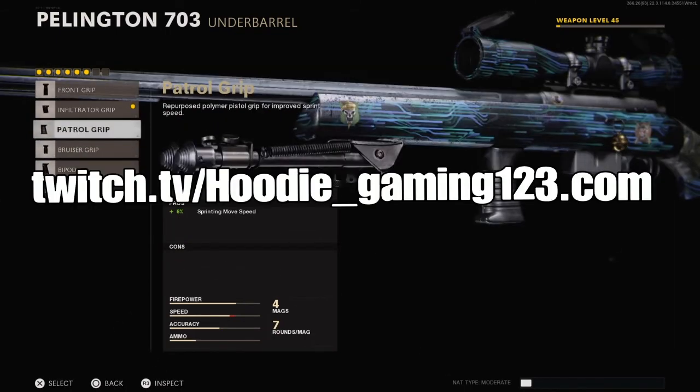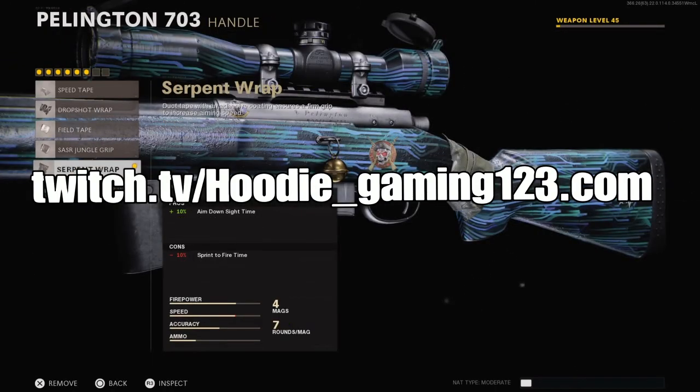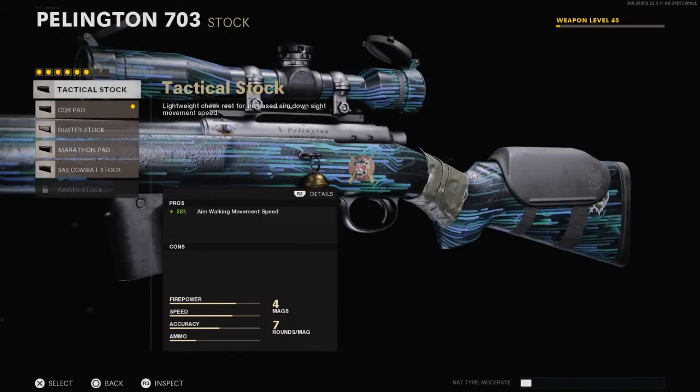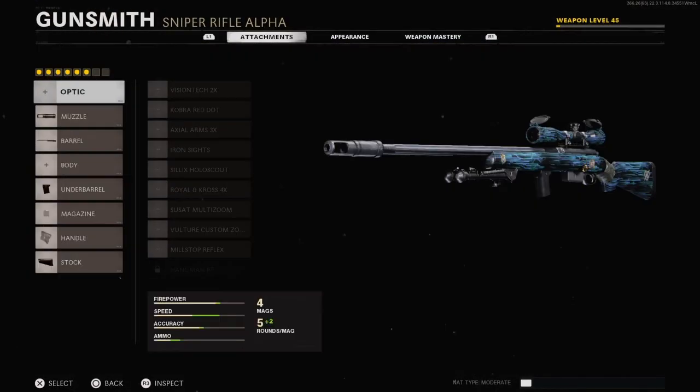ADS. Yep, that's gonna be it. I'm gonna be sniping with the Pellington or Tundra, whichever one I feel like it.